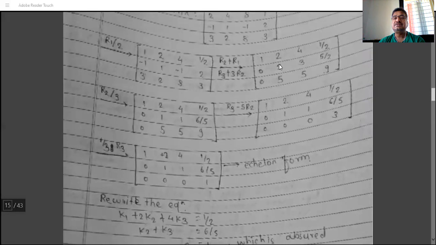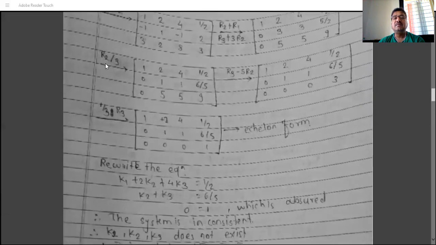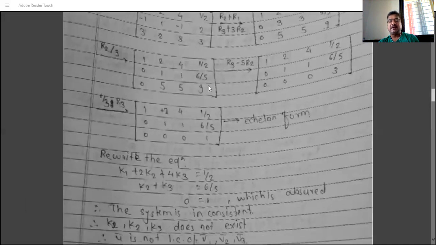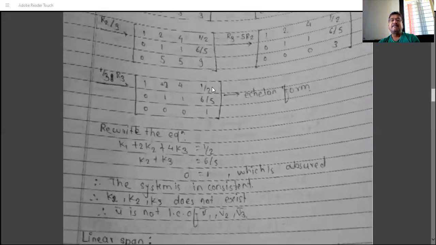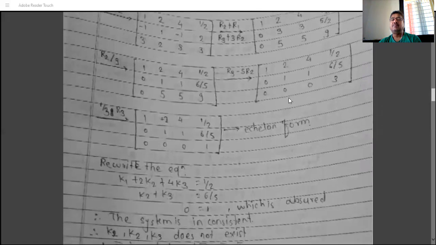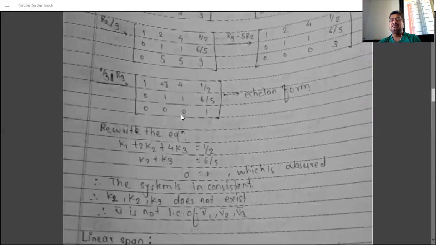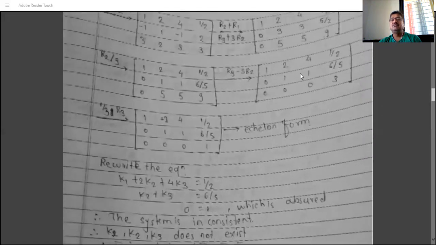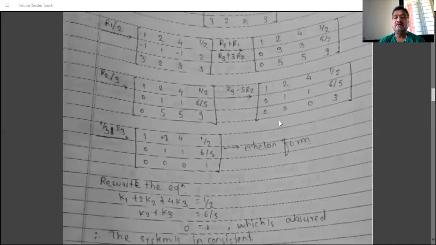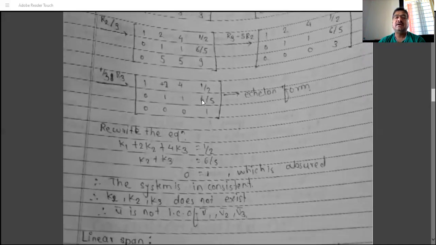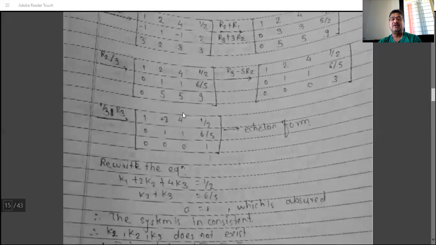Then we have to reduce this 3 to 1, so 1 by 3 R3, R2 as this. To avoid these fractional numbers, use another operation. But if we have this, this is the echelon form. So use the method, and then we have the echelon form. This is the echelon form.